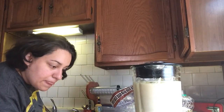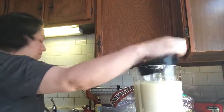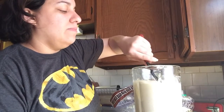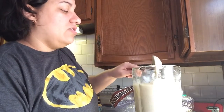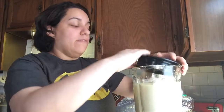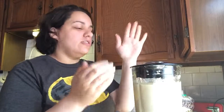But if not, I don't know if you can see it, but you see the liquid on the top? That's because it's not going down, because of the thickness of it. So you're going to try your spoon again. Put that stuff in and try to push as much as you can to the bottom so that the blades can take it. Gosh, it's so tempting. I honestly, literally, take a fresh slice of whole wheat bread, toast it, or Italian bread, or French bread, or a pita, and I'll just put a little bit of this on the toast like butter. Oh my gosh, it's amazing.